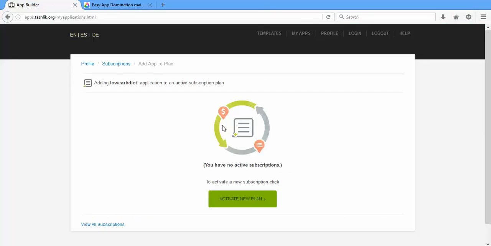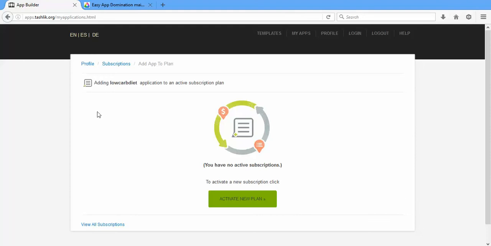But if you have subscribed before 2 days, we generally take 24 to 48 hours to add this publishing feature to your account. So if you have subscribed before 2 days and the plan hasn't been added, then you can drop a support ticket to us. That is, you can email us and we'll look into it.